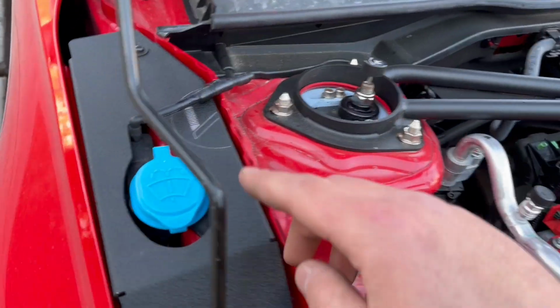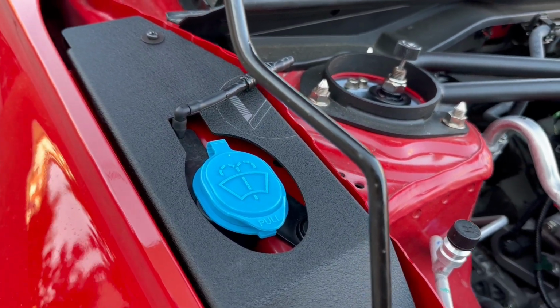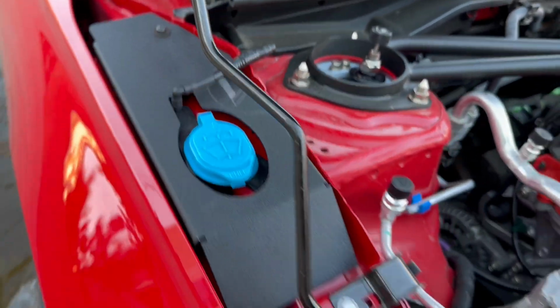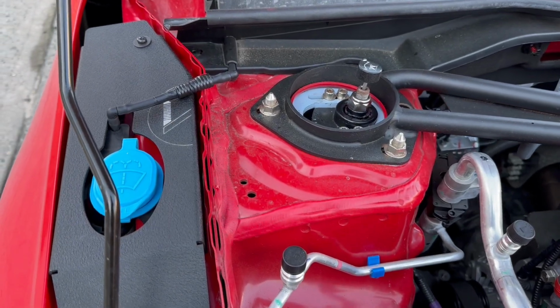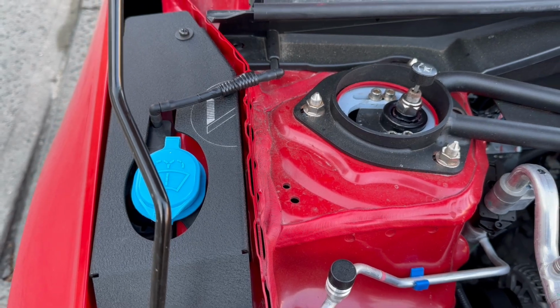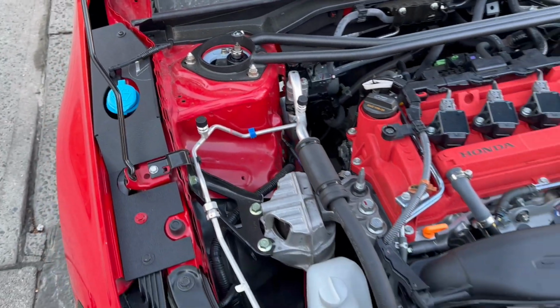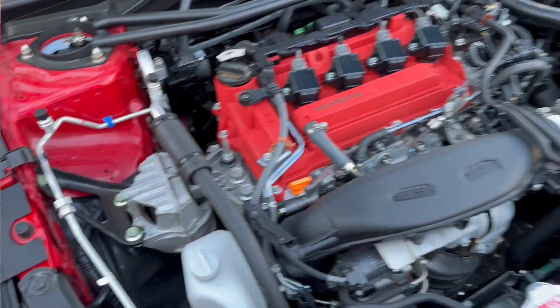By the way, as you can see, I installed back the wiper fluid hose, and that's how it's supposed to go, guys, just so you can have an idea, because they're not able to actually make it flush or hide it. You actually have to go above the shroud. So there's that. Now on to the next.